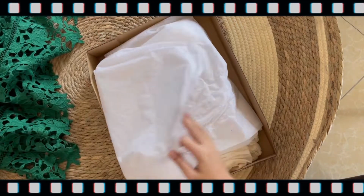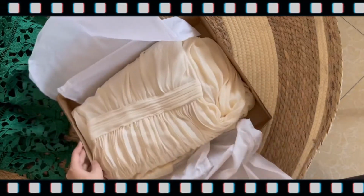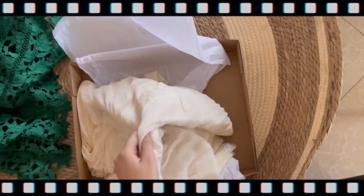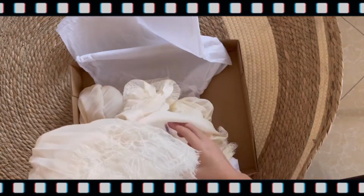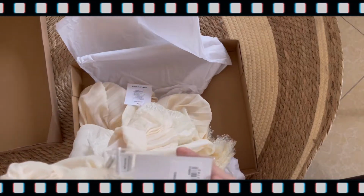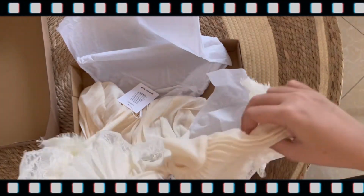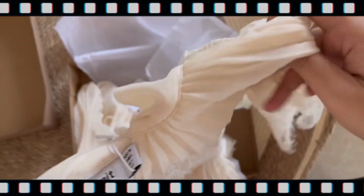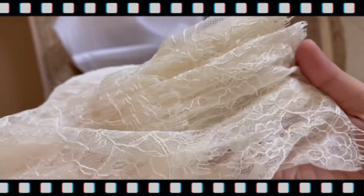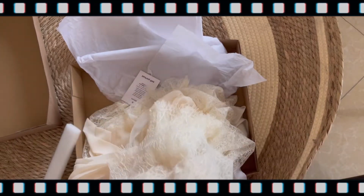So moving to the second box of Self-Portrait, this dress is also for my sister, my other sister. I have two sisters, this is my big sister, and she also wears size UK4. They are around 46 to 47 kilograms in weight. The material of this dress is also good, as you can see in the video that I showed you.